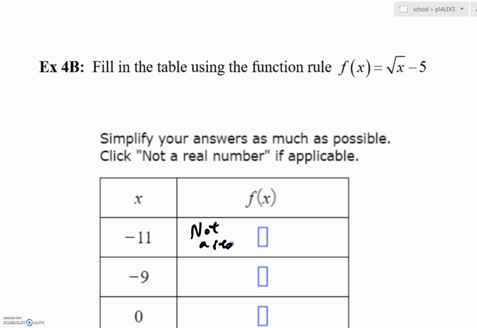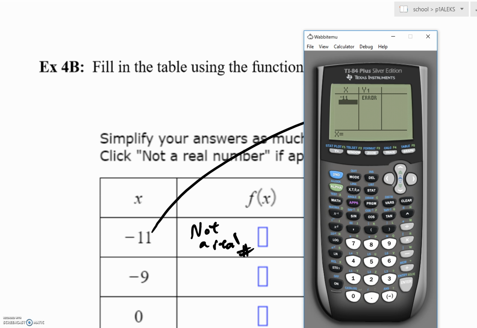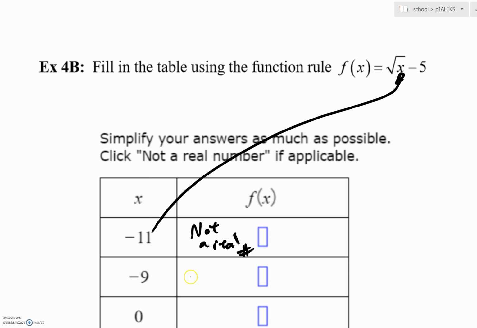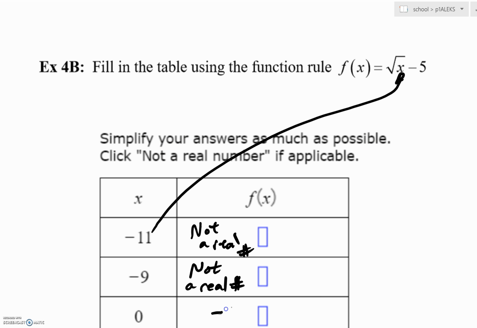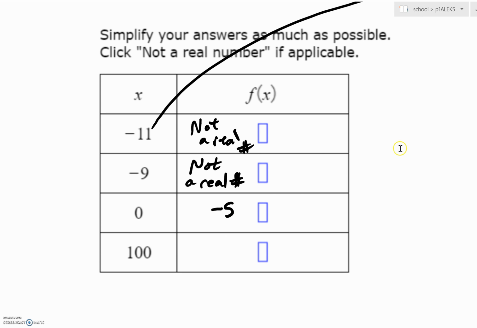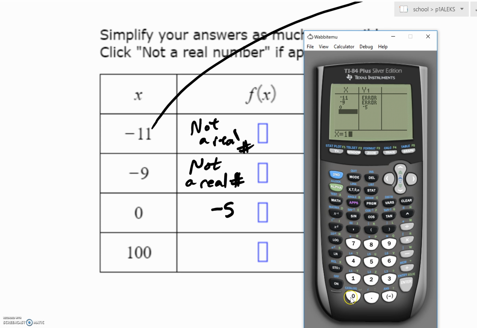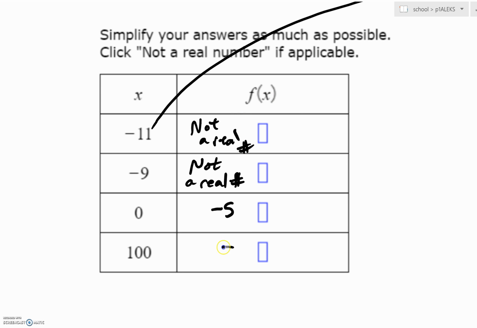Now, by the way, kids could say, couldn't you just see that by plugging negative 11 in? Of course. Of course you can see that. You plug in negative 9. You can even do that by hand. You can see you're in trouble. That's not a real number. But now when you're plugging in a 0, it is going to work. Plug in a 0, you're going to get negative 5. Okay, so plugging in 100 is why you want to be on ask mode. The other option, here you plug in 100, you just get a 5.